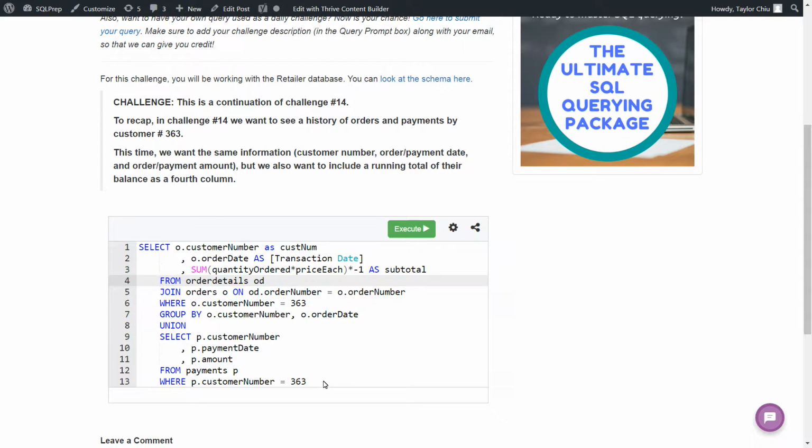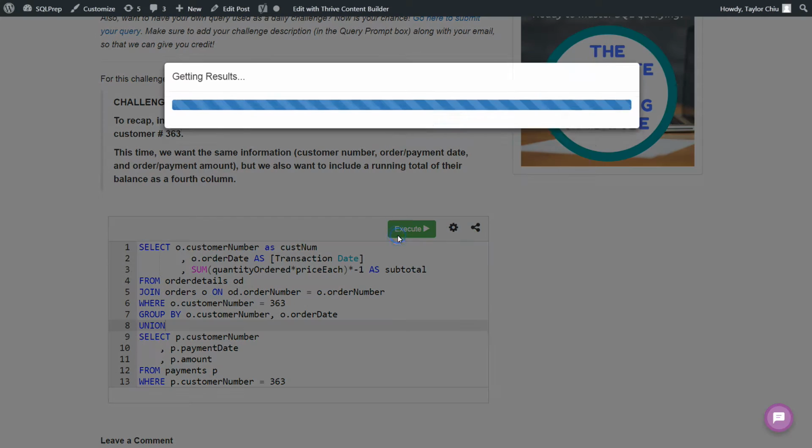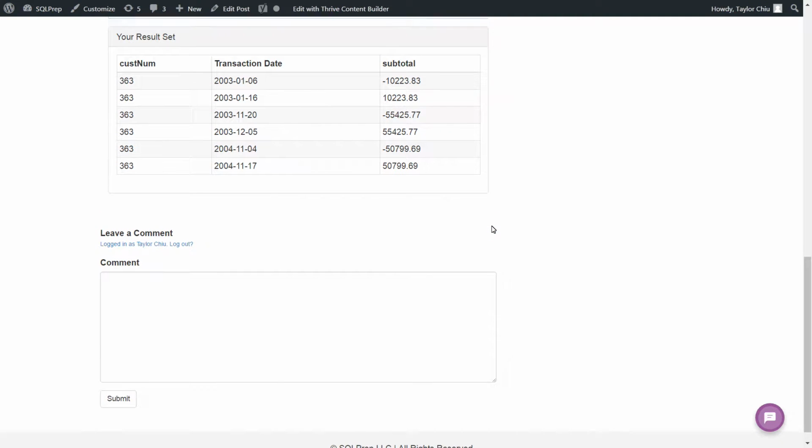So I actually want to first format that a little bit. There we go. And so as you can see, we're grabbing the order amounts here. And in this case, we're multiplying them by -1, so we get a negative total there. And then we're also unioning in information for the payments. That way we have that to work with as well. When we run this, we'll remind ourselves what type of results we get.